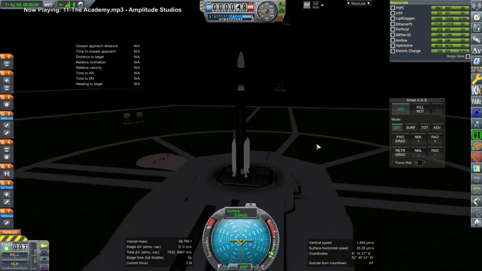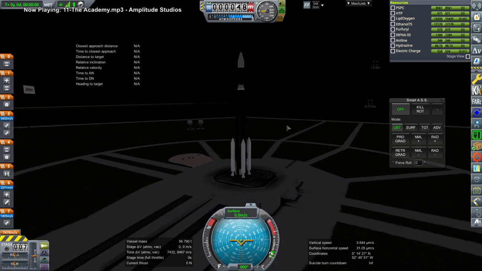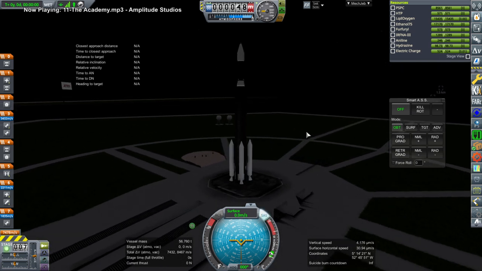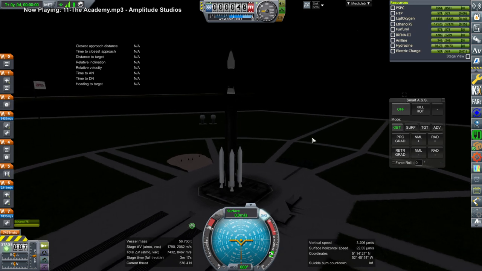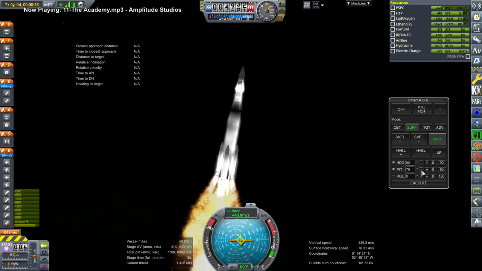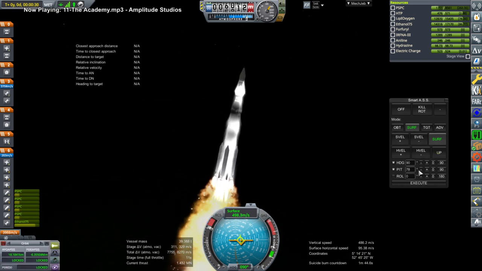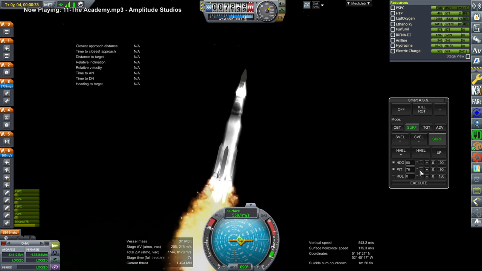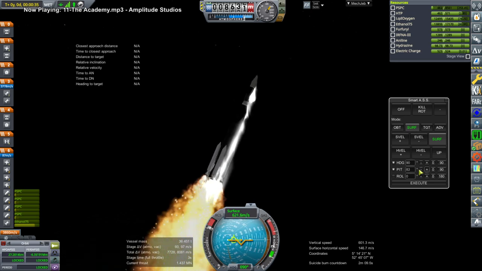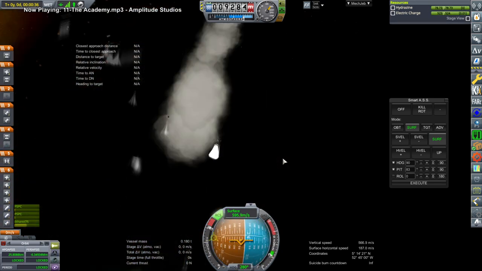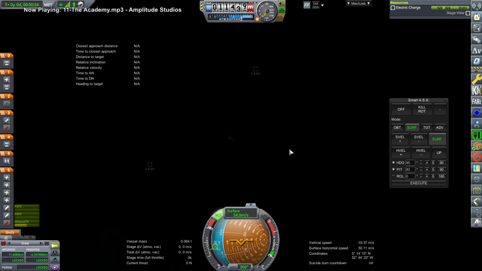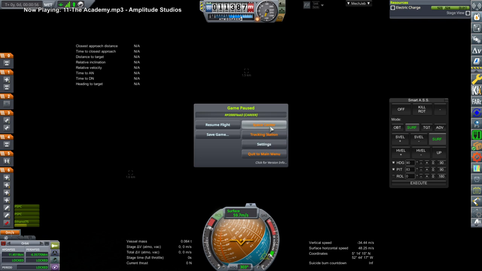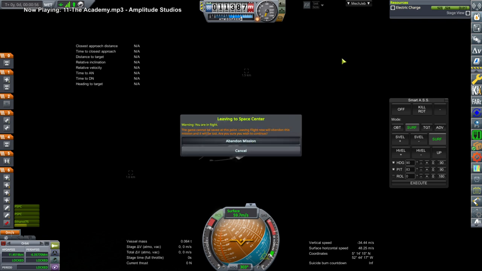We're still hearing our other parts drop and explode. Yeah, that is ominous. Alright, SAS on, throttle is up, and as everything else explodes, ignition. And launch. Is that rendezvous window still there? Oh no, no, no, not again! Oh, this is a bad rocket. Anyway, I'm gonna abandon this. We've wasted a lot of money on that.